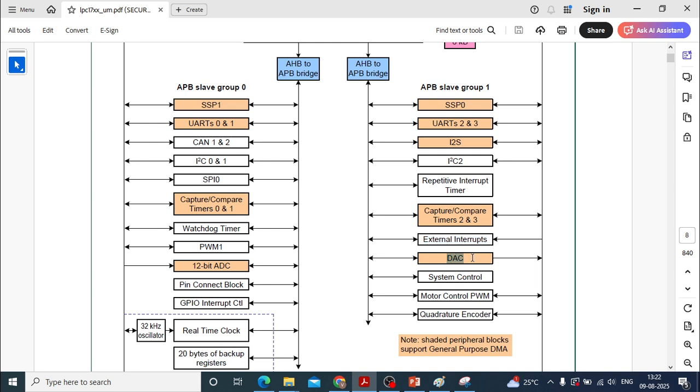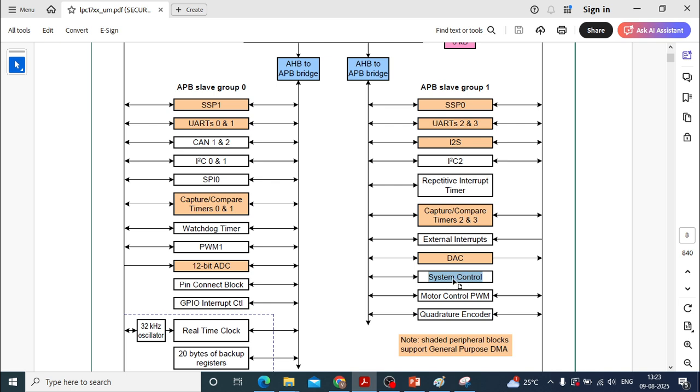Then we have a DAC, digital to analog converter. With the help of this DAC, we can generate different waveforms like square waveform, rectangular waveform, and sinusoidal waveform, and so on. So we can convert digital data to analog data with the help of this DAC.